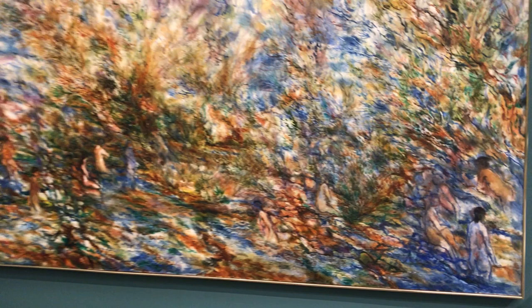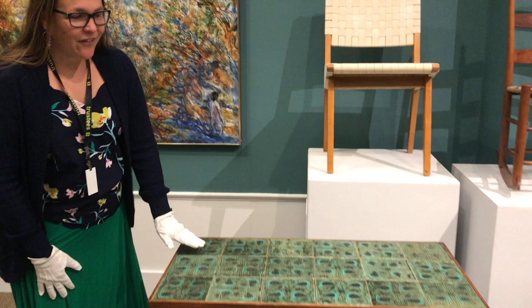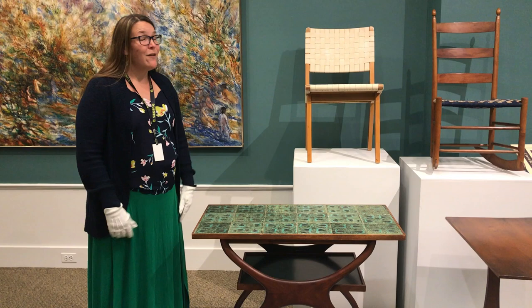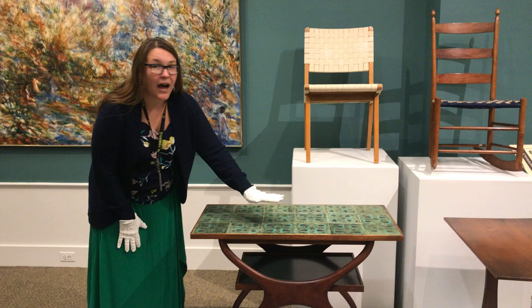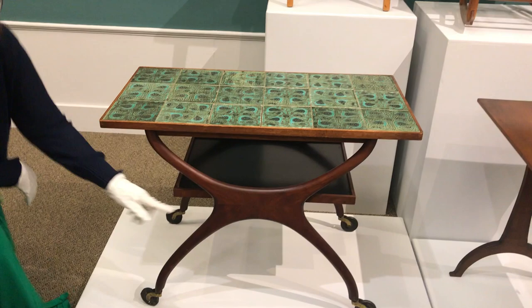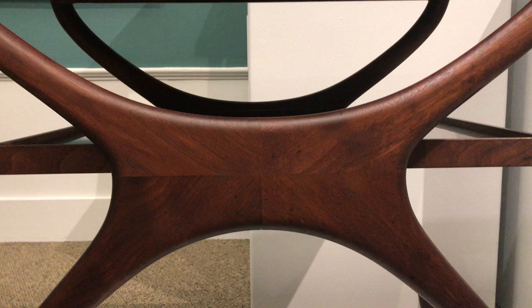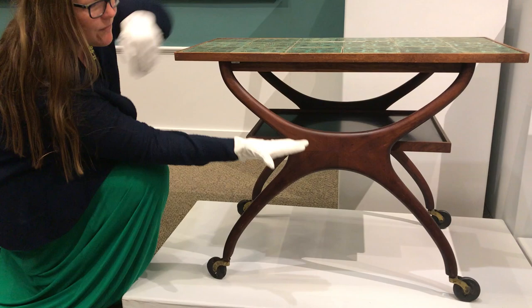I'm going to show you a few of my favorite objects in the show, starting with this fabulous tea table. This is from Williamstown, Massachusetts, at Field Farm — one of the 118 properties that the Trustees of Reservations owns. You can stay there as an inn if you want to see these pieces in person. What I love about it are these wonderful artisan tiles on the top. It really makes use of wood and organic materials. If you look right here in the front, four pieces of mahogany come together forming an almost star pattern, highlighting the wood. That center point sits at the exact middle from top to bottom, highlighting the symmetry of the piece.